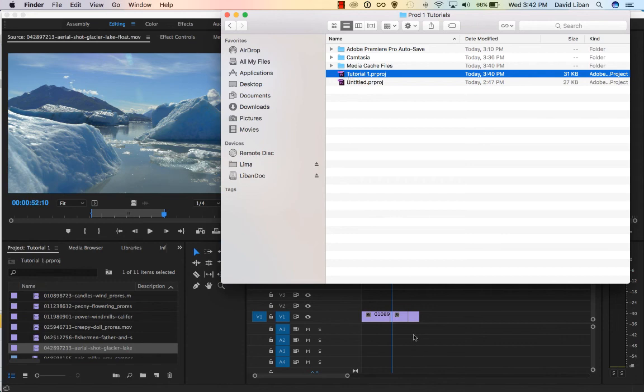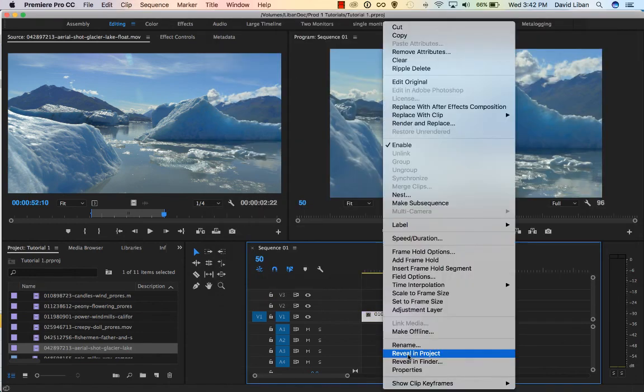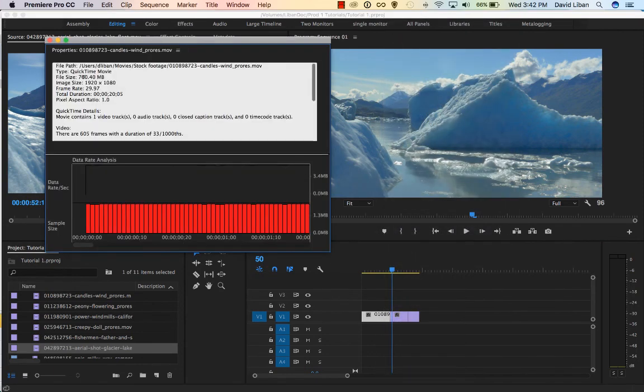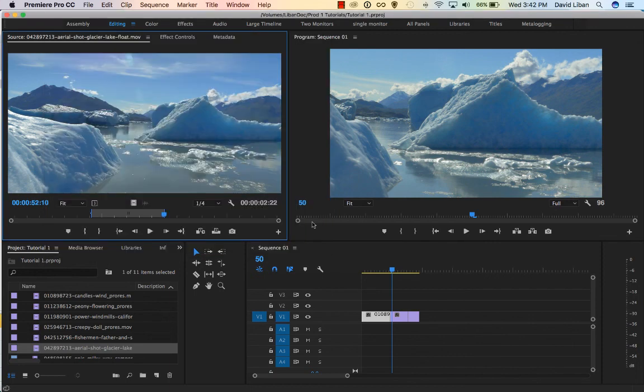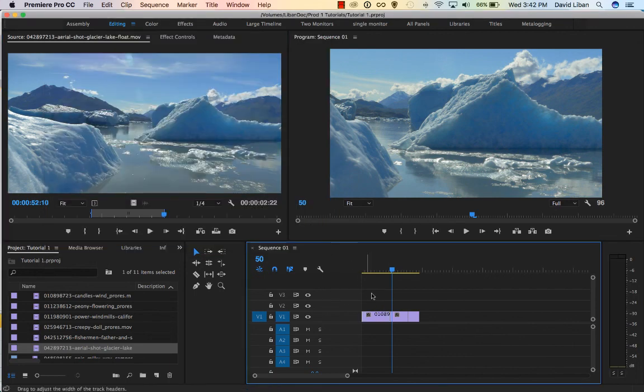It says, okay, this clip, if I click on this and I show properties, it shows me where the file that it's referencing actually lives. Okay, you'll see that it's in D Liban movie stock footage, and here's that file. It's telling me the file size, the image size, the frame rate, and all this other stuff. Okay, so what's important to understand is that these clips are not inside Premiere. It's only referencing those clips. It's pointing to where they actually live.